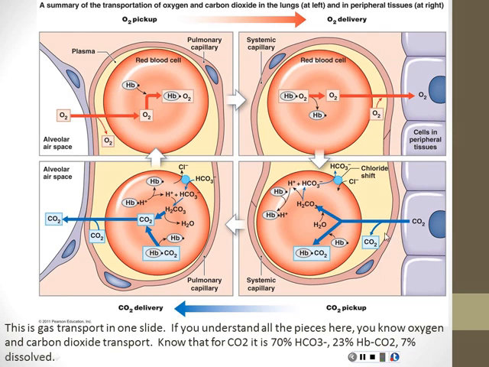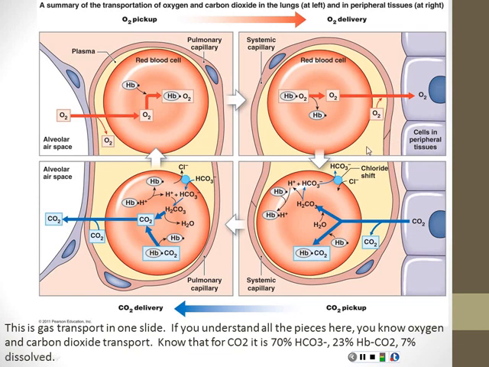7% just stays as CO2 dissolved in the plasma, right? So that's this bit. 23%, that's this bit, is bound to hemoglobin. So hemoglobin is going to carry it back to the lungs. And then 70% uses that carbonic acid equation or system, where the CO2 is crammed together with a water molecule to make carbonic acid, which breaks apart into bicarb and a hydrogen ion. The hydrogen ion gets clung to a hemoglobin, and the bicarb gets shifted out.